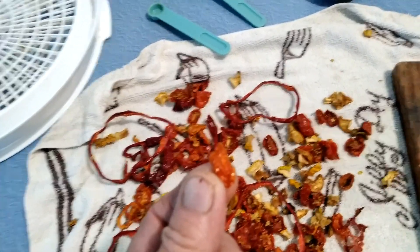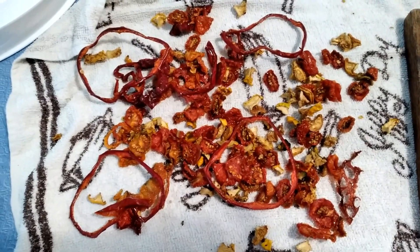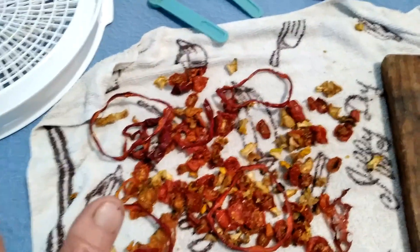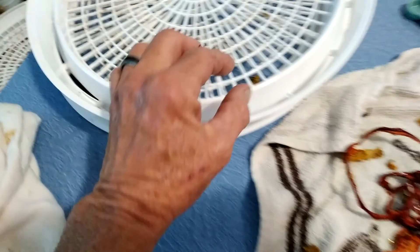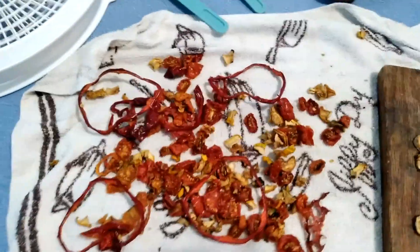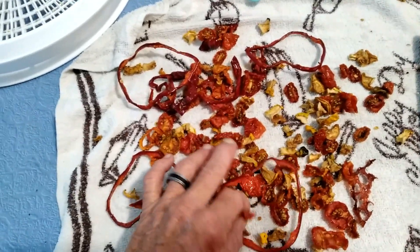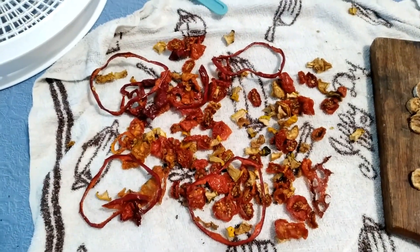These little cherry tomatoes are really delicious - they're just good to eat like that. I'm going to do some more; I have a few more tomatoes left. I have a lot of zucchini - the problem is I made the pieces too small and they fall through the holes when they dry. So I'm just going to do a whole tray of zucchini so when they mush together it won't matter. These are almost dry and I'll put them in glass jars and use them for pizzas or throw them in soup this winter.